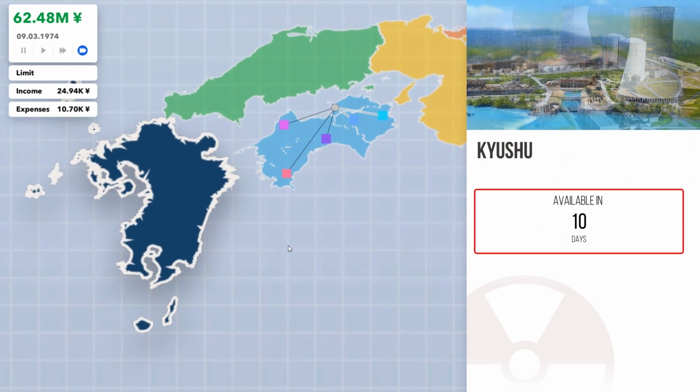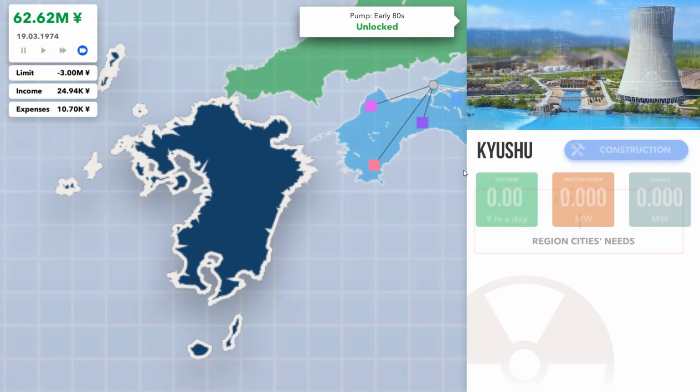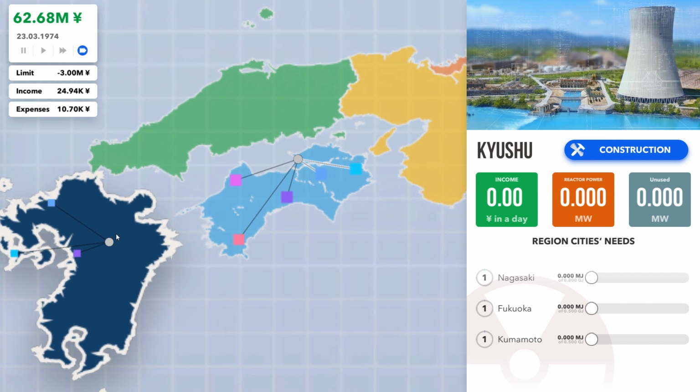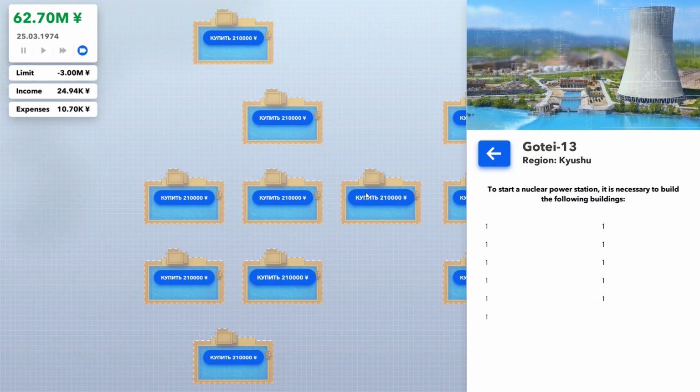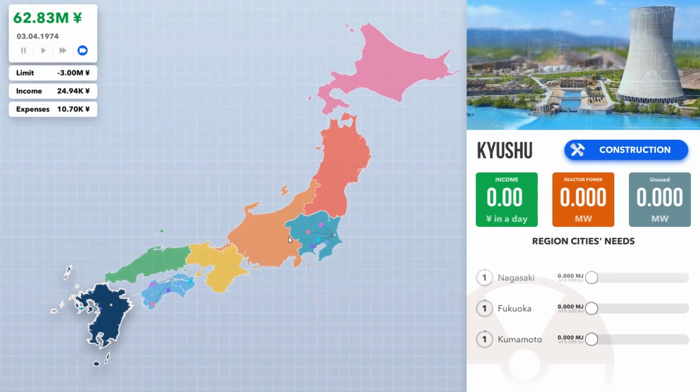Alright, let's see here. 10 days remaining on our ability to buy from Kyushu. Let's see here. I like the music though. And now finally, early 80s pump unlocked. Let's see if we can actually build a power plant here. Kyushu, Gotai 13, same deal. Damn. Well, I don't know if I can actually showcase this game, but I do really like the game then. Oh, hold on. It looked like I was about to rage quit.